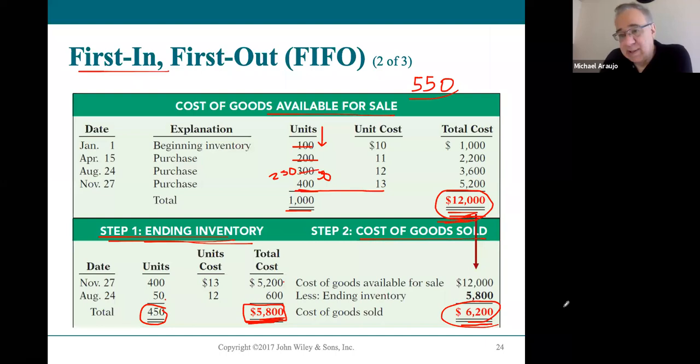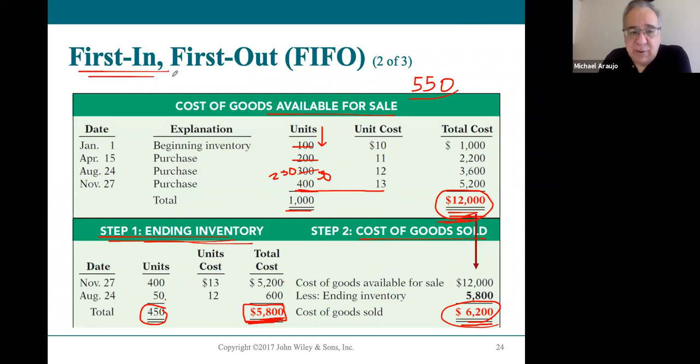And again, because it's mathematical, there's a couple of ways to look at it, right? You can actually calculate cost of goods sold first, and then what's left is ending inventory, or the book does it the opposite. They calculate ending inventory first, what's left over or what's not there is cost of goods sold. You're only breaking this into two parts. That total is only going to be broken into two parts: what you still own and what's not there.